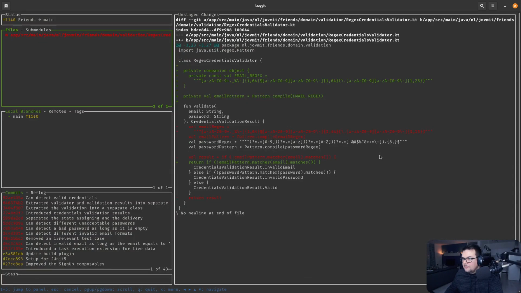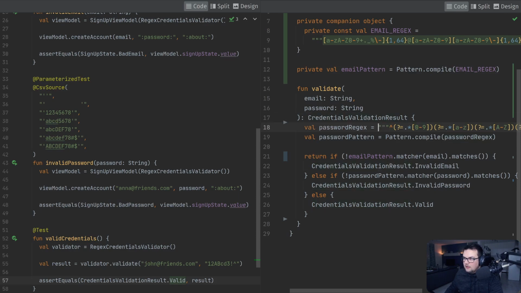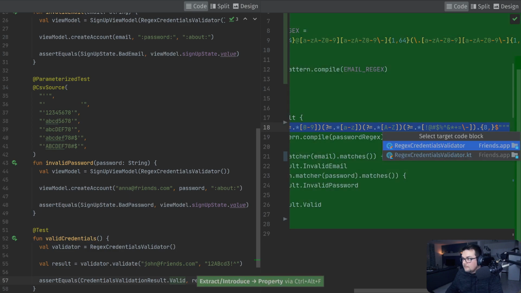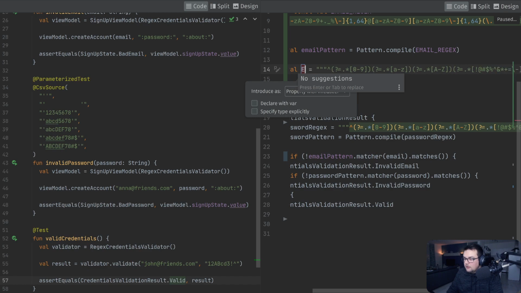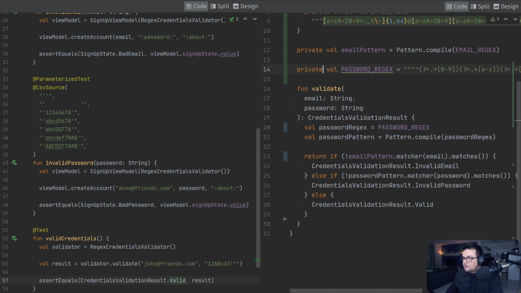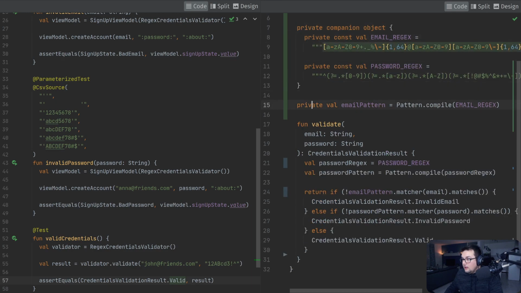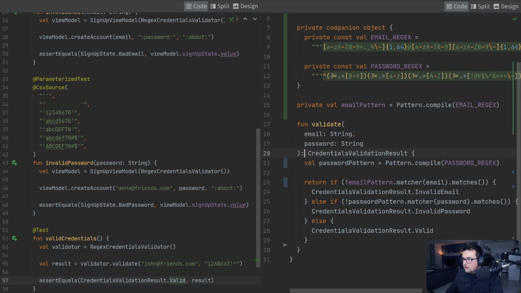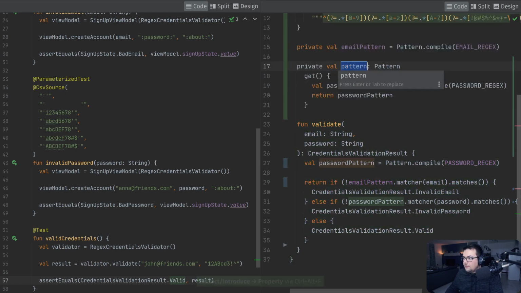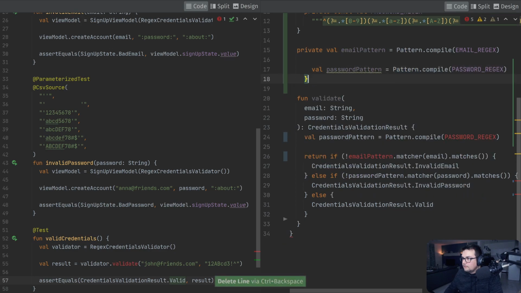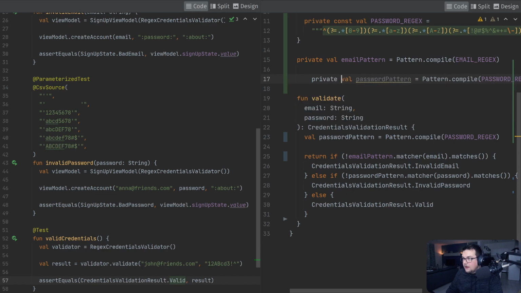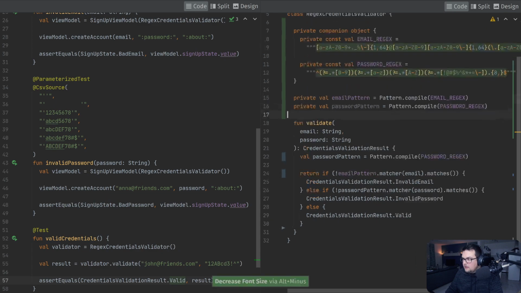And I can say that, well, maybe do the same for the password, and as a one bigger step, I think that's fine. That's gonna be my password regex. That should be also constant. I'll pull it up into here. And I would also inline this one and pull this one as a property. And make this private. And if I make the code a bit smaller, I think that's what we want.